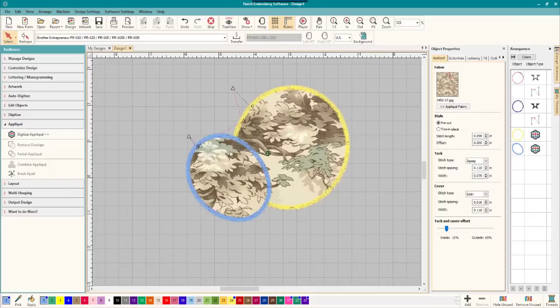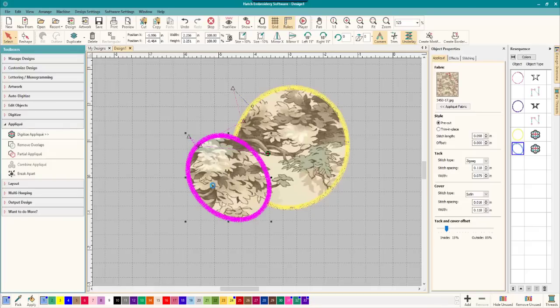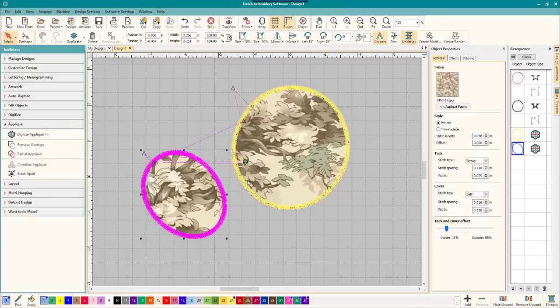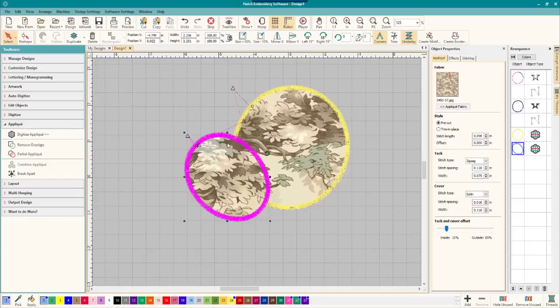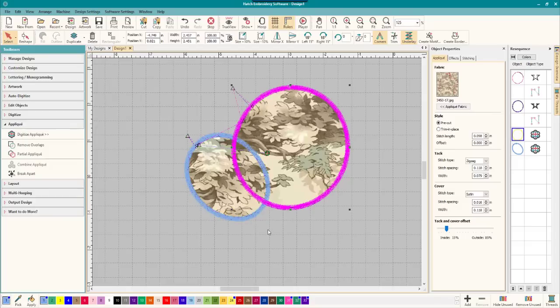So what's going to happen here? We know if we move this, the yellow line is still going under here, and those are nice satin stitches. We don't really want that to show through. I mean, fine, you won't be able to see it, but I think it's going to produce a little bit of a bump. And it's not the greatest. I think we can do better.